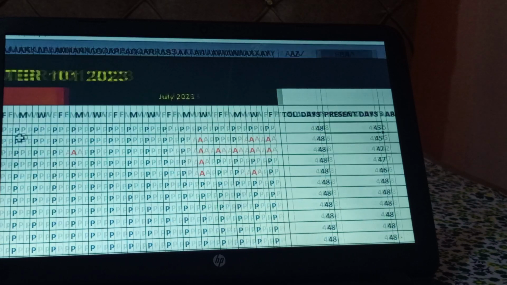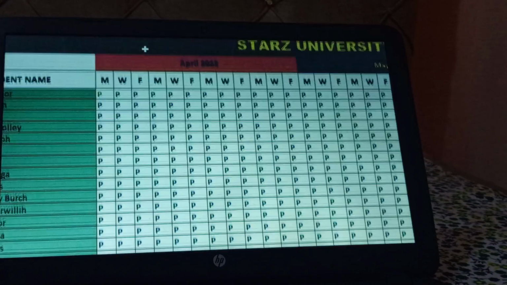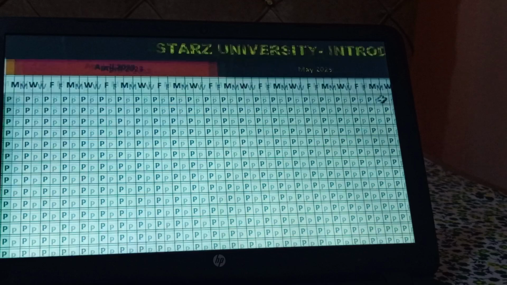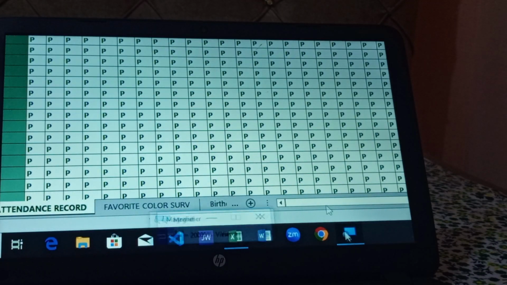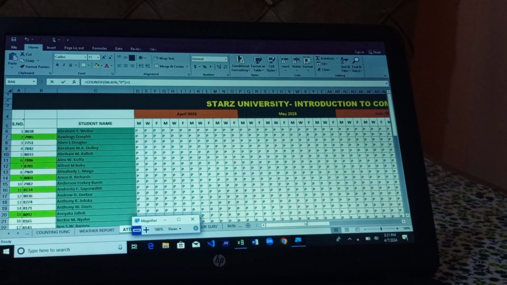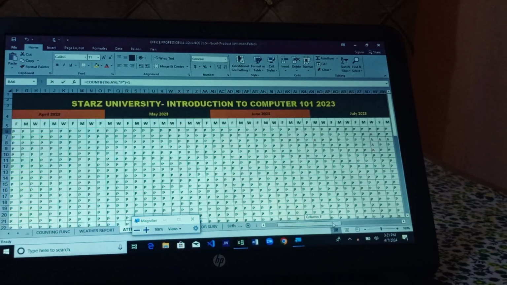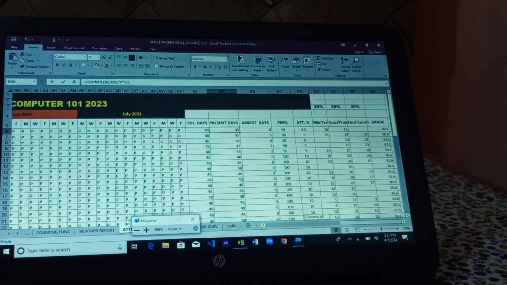Now, why is it that I gave you 45 days? Because when you go, there's some cell that has A. Okay, P here. And let me demagnify. Maybe there's some cell that has A. Oh, it gave me 45 days.